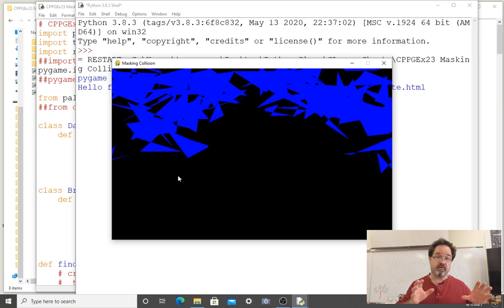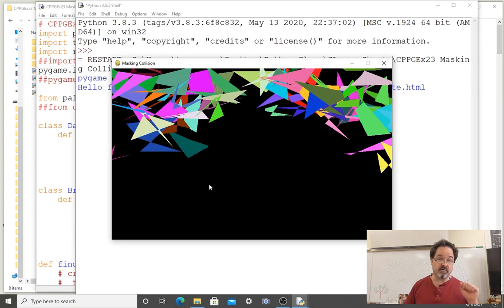This other surface that is the same size has the polygons drawn in the same place and the same shape, except that the color is unique for each one. Each one of these has a unique masking color. I've implemented the space bar so that we can take a look at this second surface, and we can see that all the polygons are drawn with their own unique color.